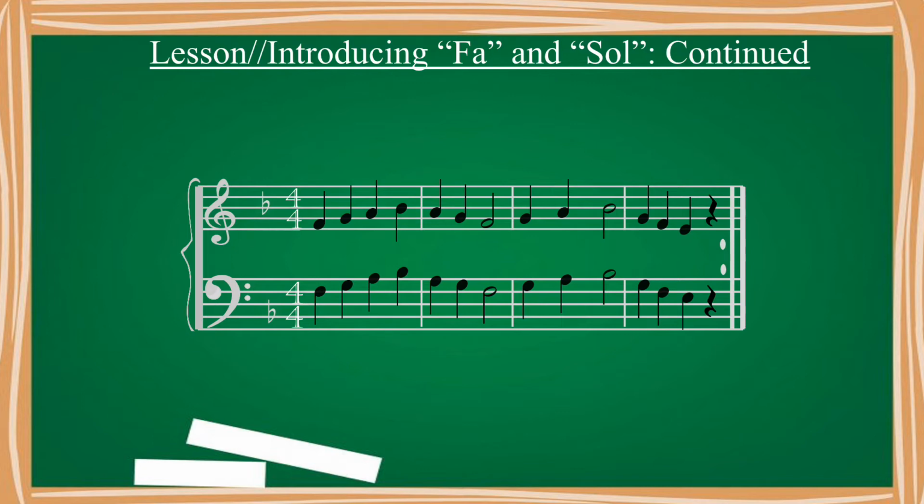I do apologize for that note right there that looks like it's below. That one there is supposed to be a do. Quarter note do.